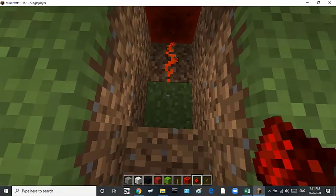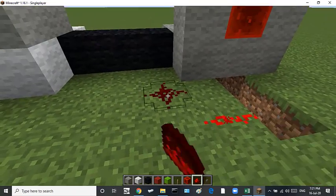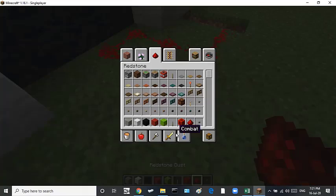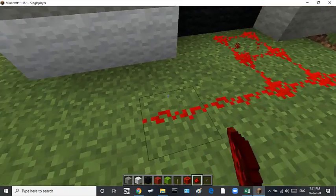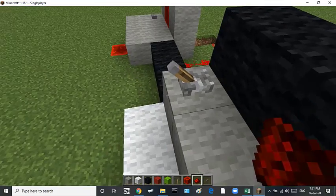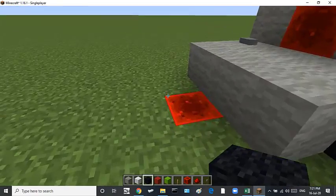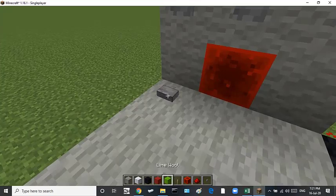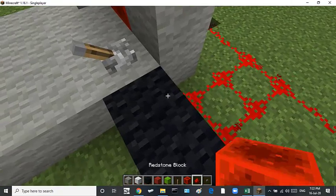And here is the signal, the cable. It's not really from behind the laptop, but as if. It comes through the cable here, and we are going to use repeaters here, because the redstone is very weak. And here it comes to the printer. Okay, let's print. I find the paper which I wanted. So this is how our printer will work.